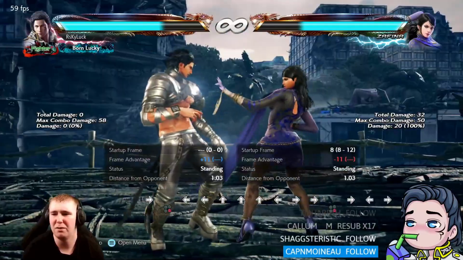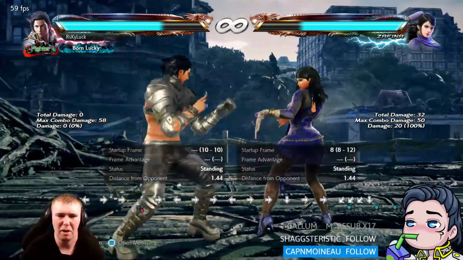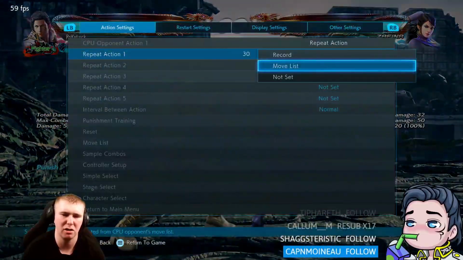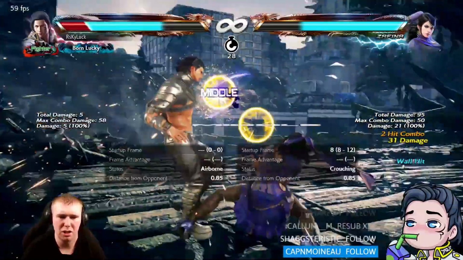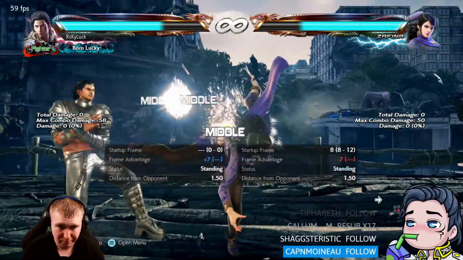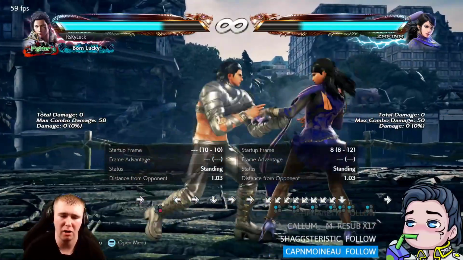This is mainly used for combo enders. Don't really see it in neutral. -11, I think you can dick jab it. Yeah, I'm not sure if it's -11 if she goes into a stance, because you can hold down and go into stance. I'm not sure if that makes it safe. No, it's still punishable. So you can dick off, but apparently you can't.